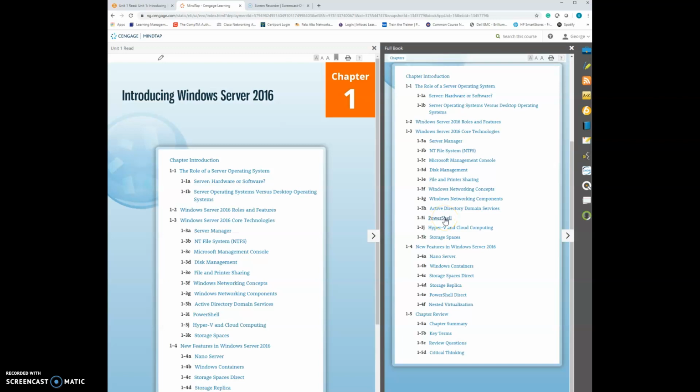Once again, PowerShell is a very powerful tool. If you're looking to become a network administrator, this is one route you're going to start specializing in, knowing how to automate processes to make it easy on you. What's a Nano Server? Windows containers. Containers are a newer technology, newer methodology, I should say, that are just pieces of information or specific things.